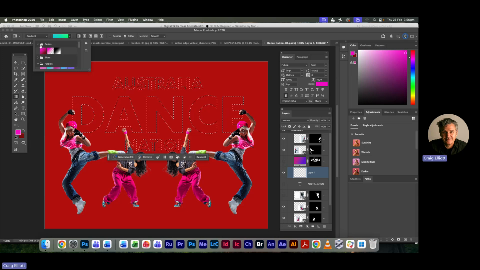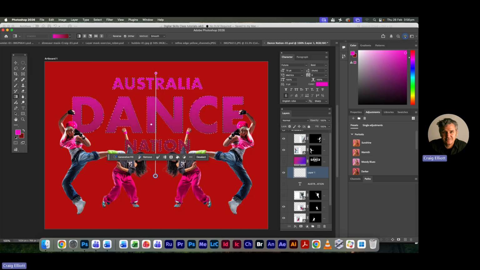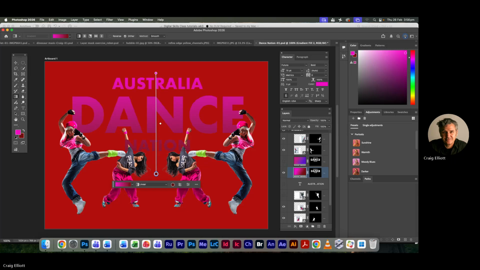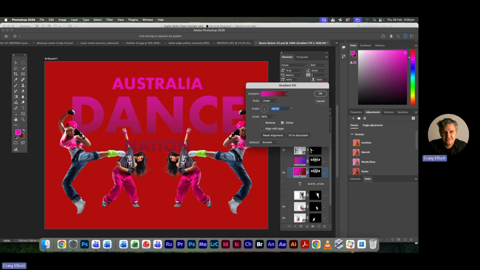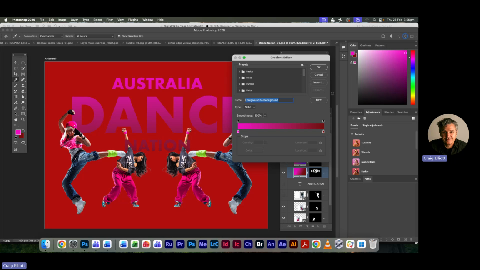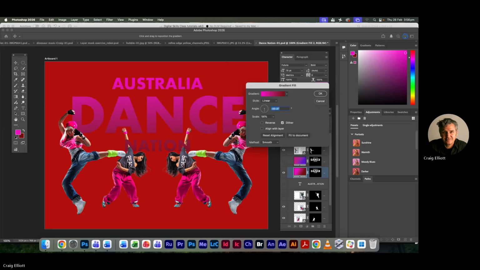And here are, in the basics, there they are, and click and drag. Okay, so that's a gradient in there. And the good thing about that is that I can always come back and adjust it.